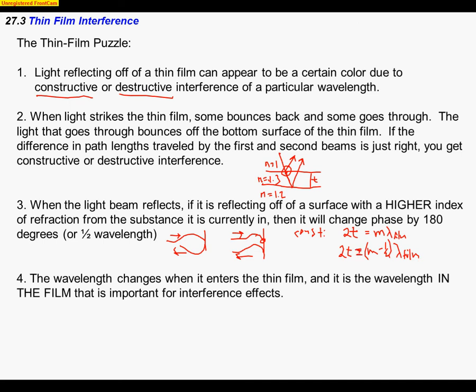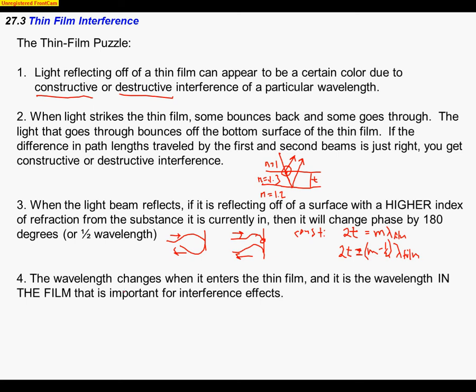And if you were looking at the case for destructive interference, this would have been m plus a half to start out with to get destructive interference. Then if you've got one phase change here but not at the other surface, then you would subtract that half and you would just look for something that's off by a full number of wavelengths to get destructive interference. So again, if the phase change happens at both places, you don't have to change anything. But if a phase change happens at only one of the reflection points, then you have to subtract 1/2 from your m.